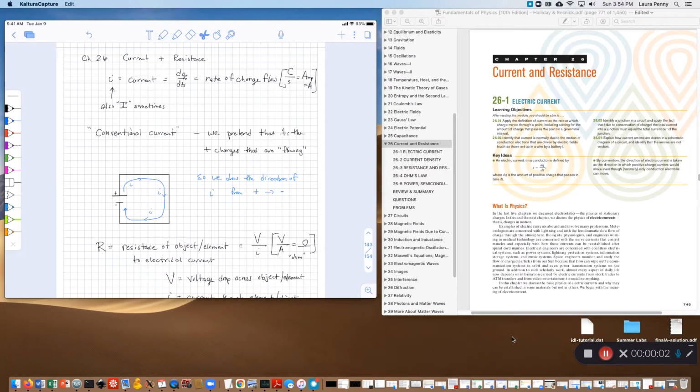All right, let's move into chapter 26, which is officially called Current and Resistance. So current is a little i. We talked about this way back in chapter 21. We briefly said it. Your book calls it a little i. The lab manual and a lot of other things are going to call it capital I. But again, we generally in the book have this be little i.